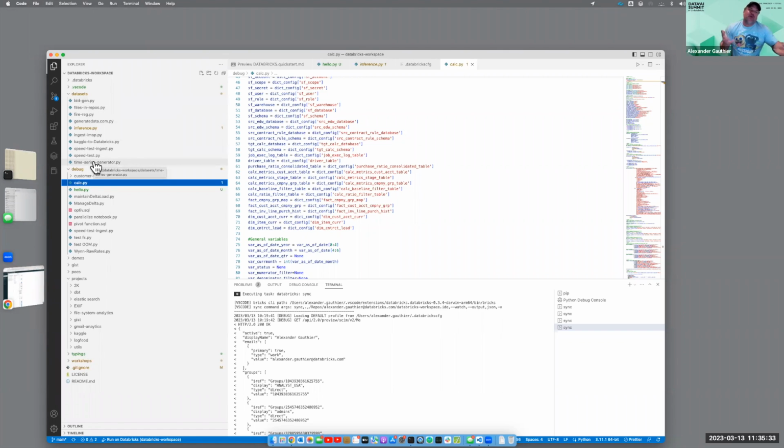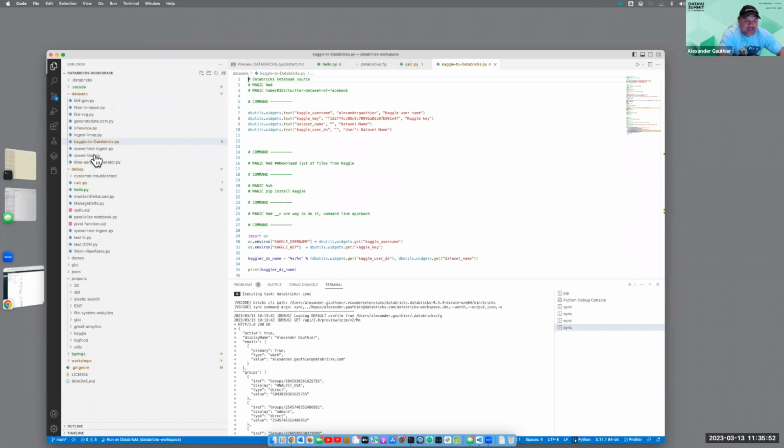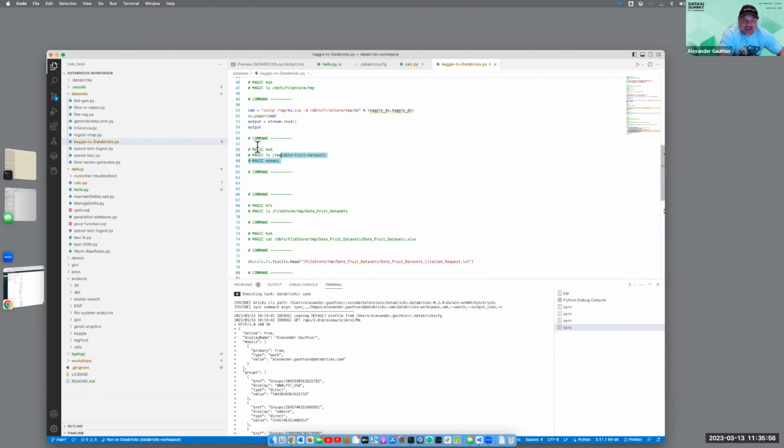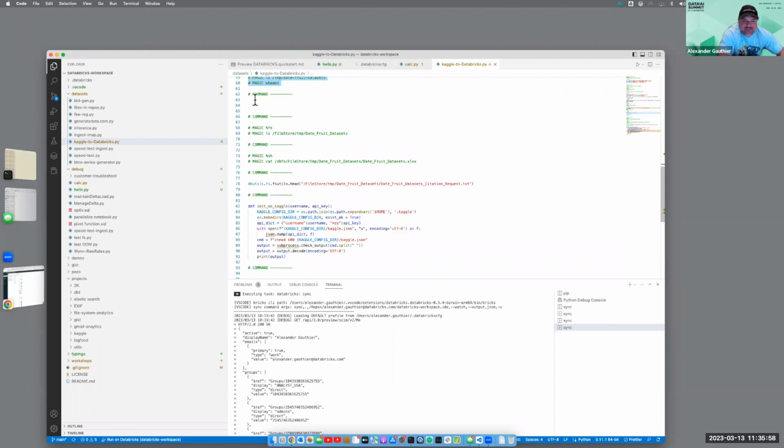If not, if you're still using the old workspace structure, I would recommend exporting everything into a DBC archive, then creating a repo and migrating to the repo feature. From there, you just add your repo and you can run this directly. But I didn't have that whole problem. I could run this directly. These are all commented out; they're just magic commands, and then it'll execute the code in a sequential manner.